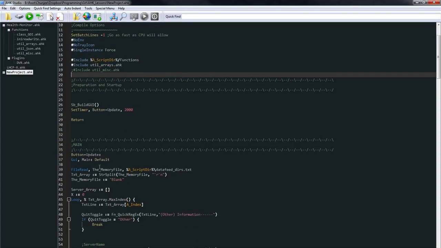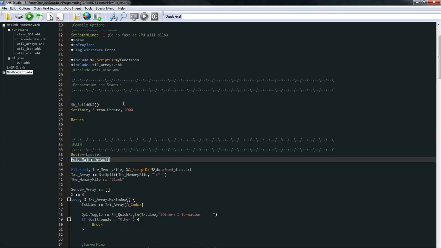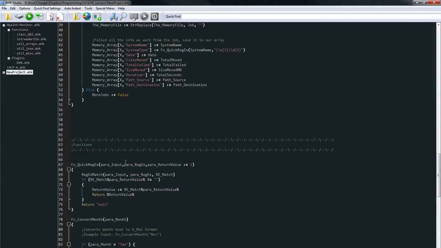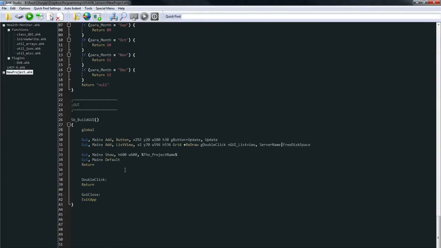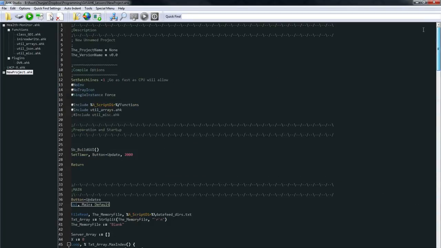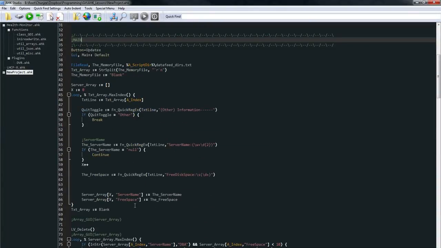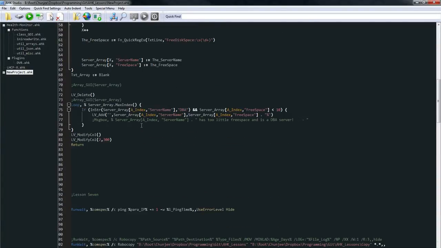Last time we had a little bit of trouble updating the GUI, and I figured that out after the recording. For some reason, I was specifying which GUI to use as the default here in the main thing, and that's global, but for some reason that wasn't working. I just threw it up in here, and that seemed to have solved the issue. But let's go ahead and learn something new.